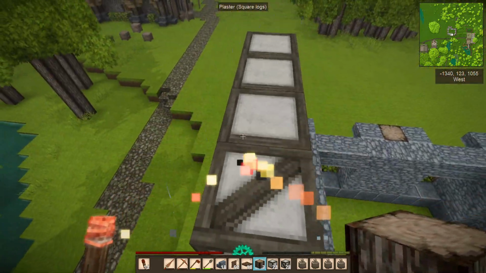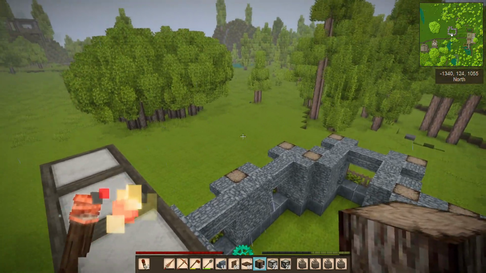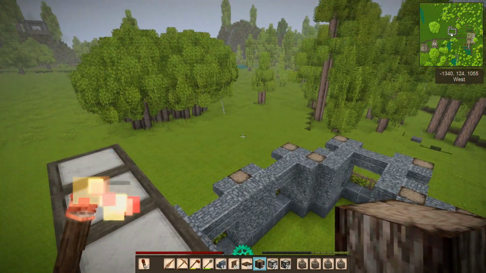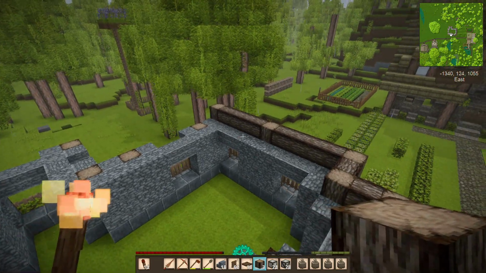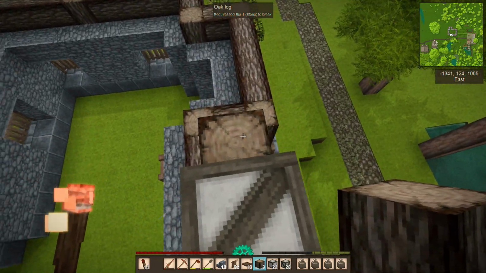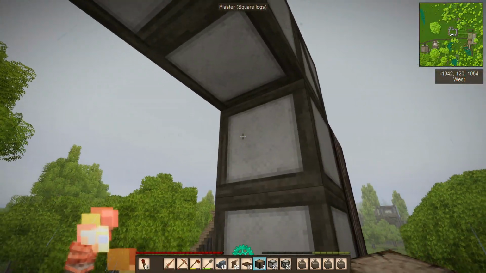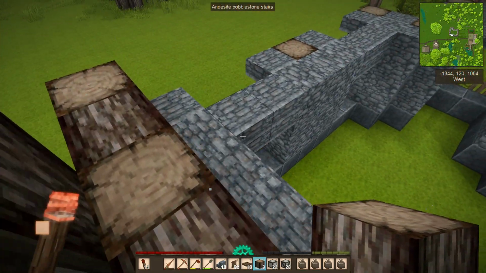So yes, I've got a bit more stuff to do here. I think I'm gonna plan a balcony on that side, and we are going to have to put a few more of these types of window things up here in the upper floor. Now, of course, these are going to get filled with glass later on.